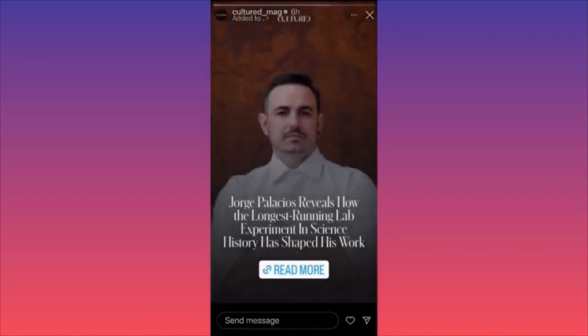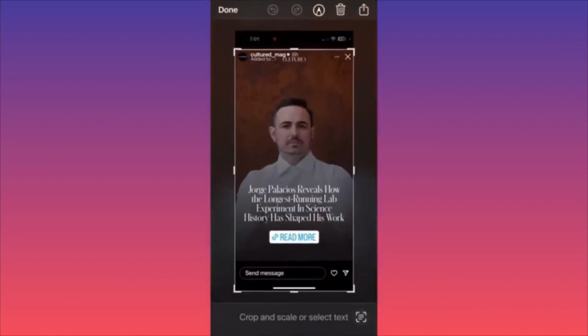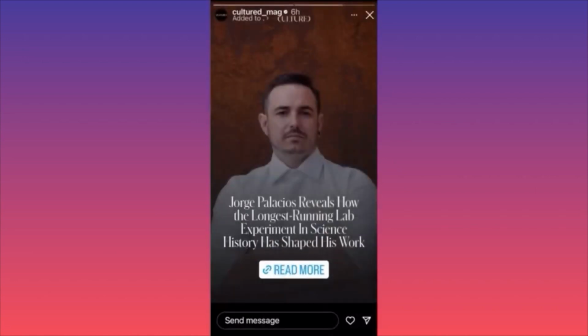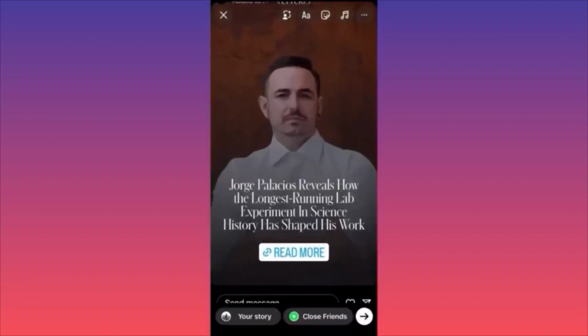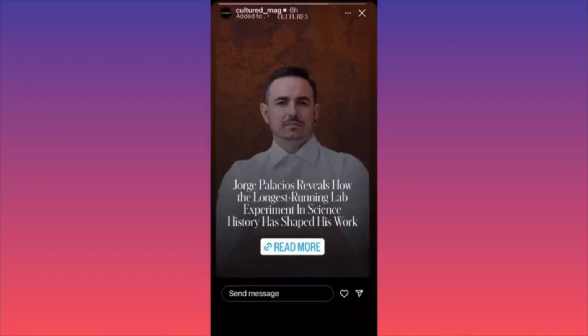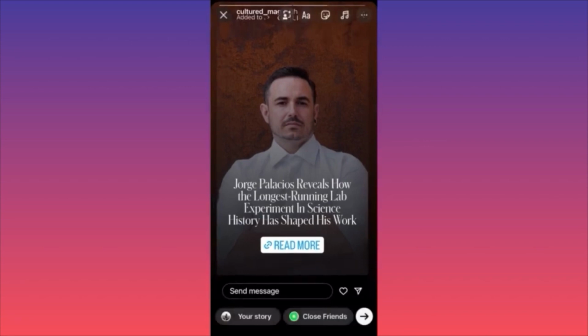The way we're going to go about it is you have to simply screenshot this one. You have to come over here and crop the unnecessary part. You want to save the changes, then go back and create your brand new story, pick up the image, resize the image with your fingers by simply zooming out, and click your story. This is how you're going to share someone else's story on your story feed, and this is how you're going to share someone else's story as a post as well.